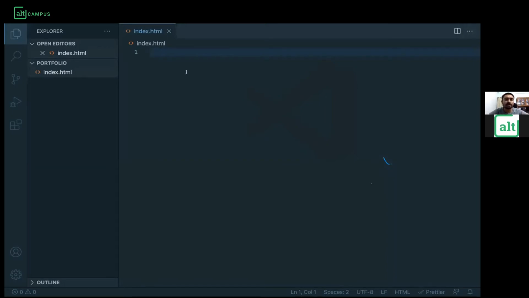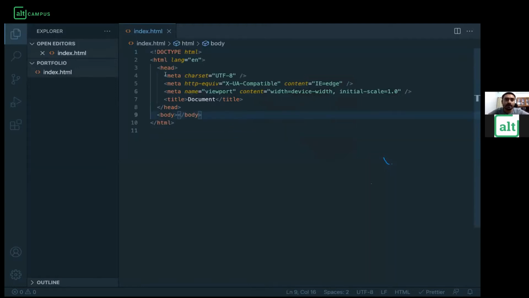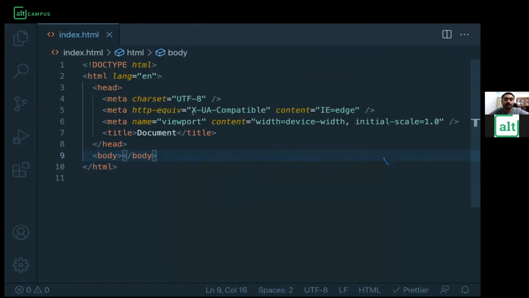HTML code has some rules for how we start. The rule is that we need a standard HTML document structure. First of all, we write that structure and then we start our code. This is the standard HTML document. Let me zoom in a little bit. Okay, guys, you can see my screen, and here is the standard HTML code.